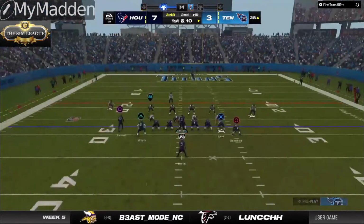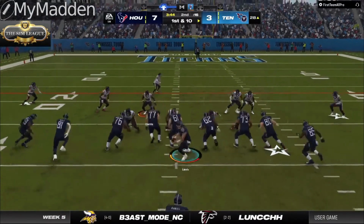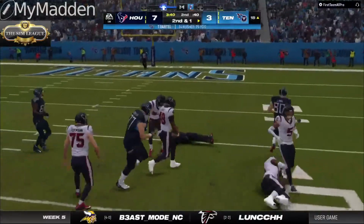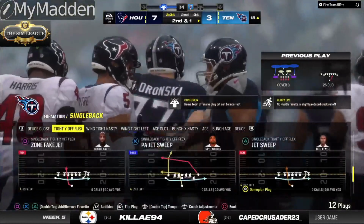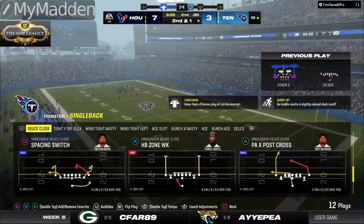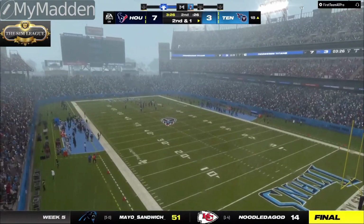This offense finding its legs now. Here's another 1st and 10. One back in the backfield, he'll get the carry. Give him 9 on the carry that time, and they're set up with a 2nd and 1. And when you get good yardage like that on first down, it really does a whole lot of good for your entire offense. But I love the way he's finishing those runs. At the end of things, he's making sure he gets just a little bit extra.